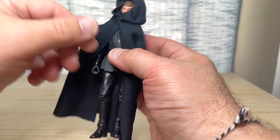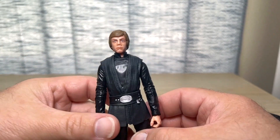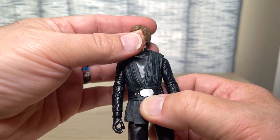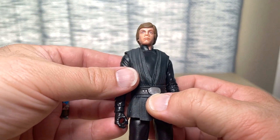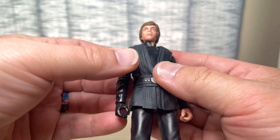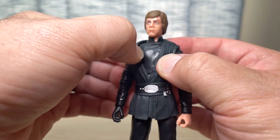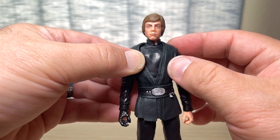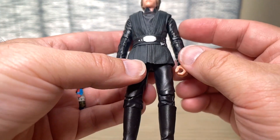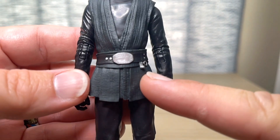For the rest of this review, we'll go ahead and remove the softgoods cloak so we can take a look at Luke himself, and this is a pretty fantastic-looking Luke. The hair looks nice. The face sculpt is one of the better Luke Skywalker face sculpts out there — really weird considering this is based on a digital face replacement. I do like that underneath his tunic you can see he still has the flap on his vest, just like he does in Return of the Jedi. This belt is sculpted to the tunic and looks really good. You can see a little hook right here — the world's tiniest lightsaber hook — and lo and behold, it actually holds the lightsaber.